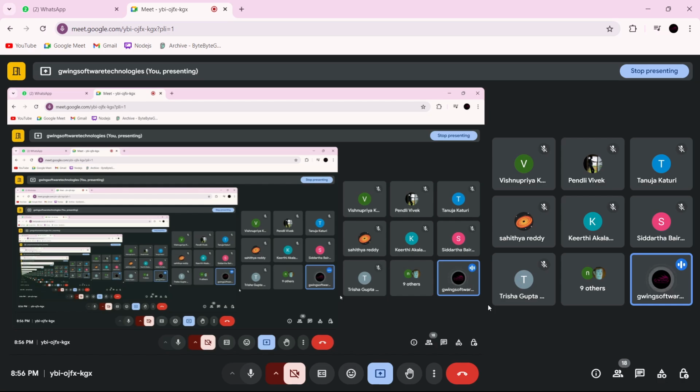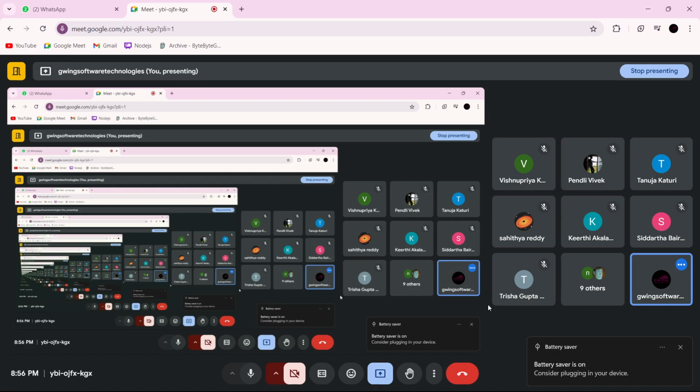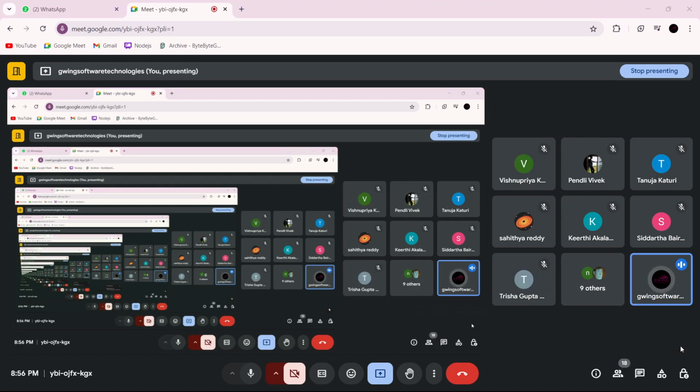Although I am teaching a project, we won't be using all the tags. I have explained many things today, and not all of them will be used in the project. According to the requirements, we are going to create the project. Tomorrow we will start one HTML project. For that same project we are going to write CSS, and after that we will write JavaScript too. If you have any doubts, you can ask in the group.